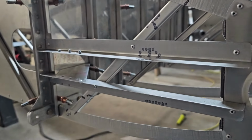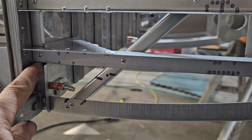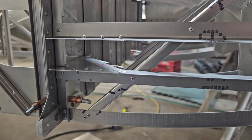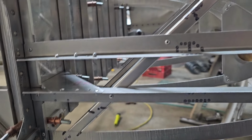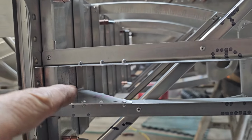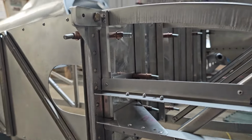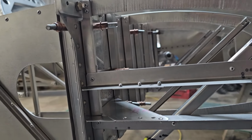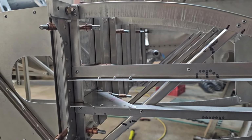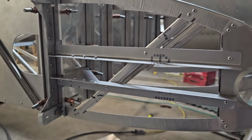But the problem was I didn't look at the plans right, and the distance is not from the bottom of the rib to the edge of the brace here. It is to the top of the brace. So that puts the whole assembly 3/4 of an inch too tall. And I don't have any idea how much difference that'll make, but you've got a rod that goes from here over to your control stick, and then you'll have another rod going from here back to your aileron, and I don't want the angles to be off. So, I'll be taking that back off and moving it down. Not a big deal, just have a few extra 1/8 inch holes here and there. But it's just annoying that I messed that up.